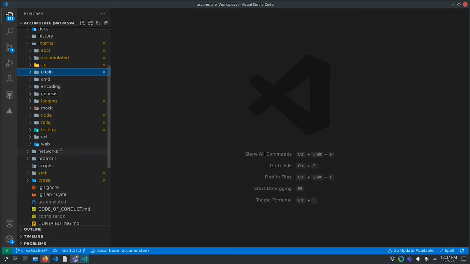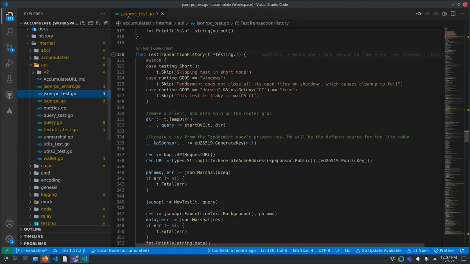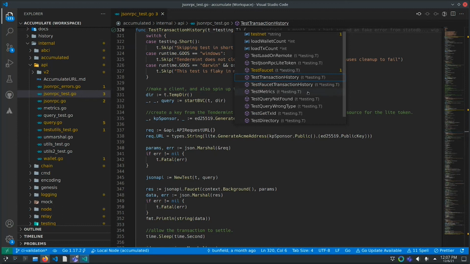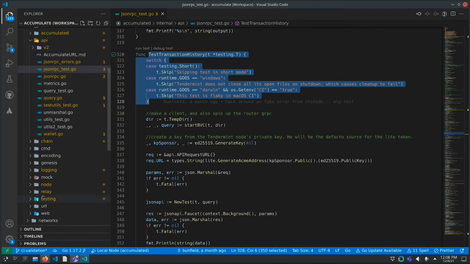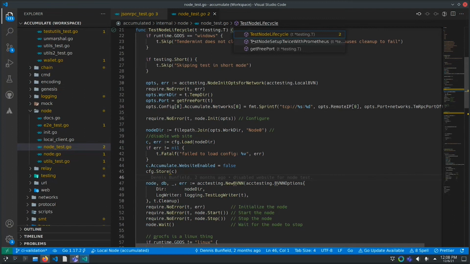So I'm going to be looking at it from the relatively superficial perspective of how do transactions get through the API into Tendermint, or through the API and Tendermint into the internal application. So if we look at one of these transactions, first we're going to be looking at things including Tendermint.